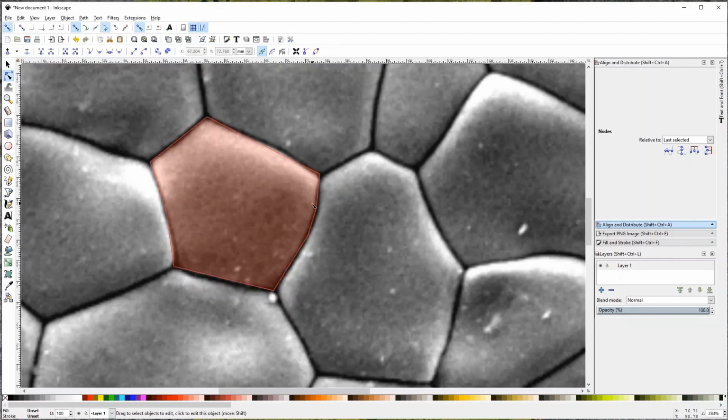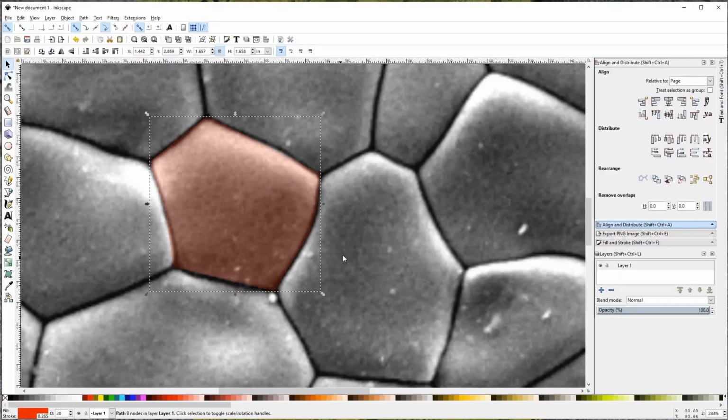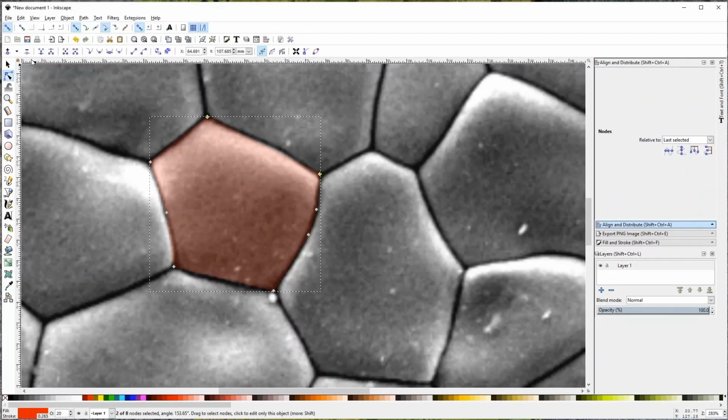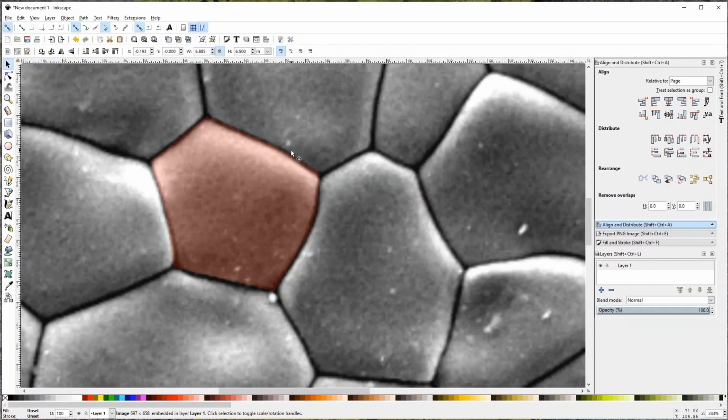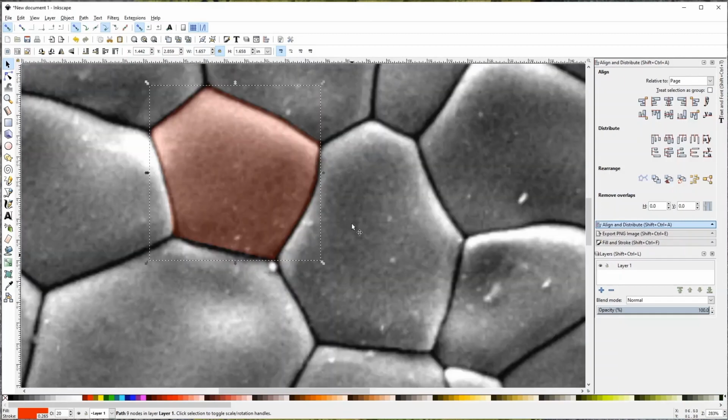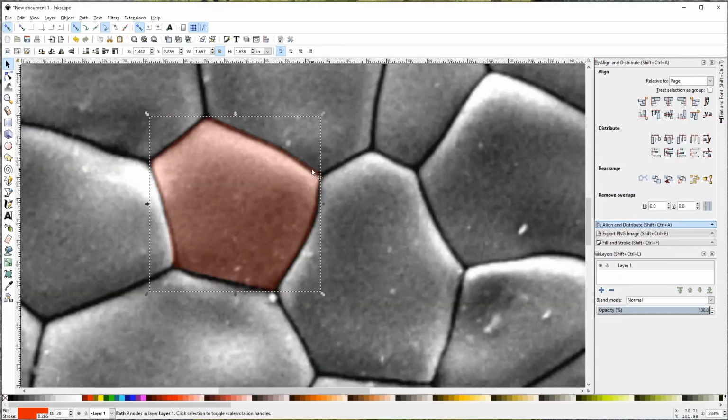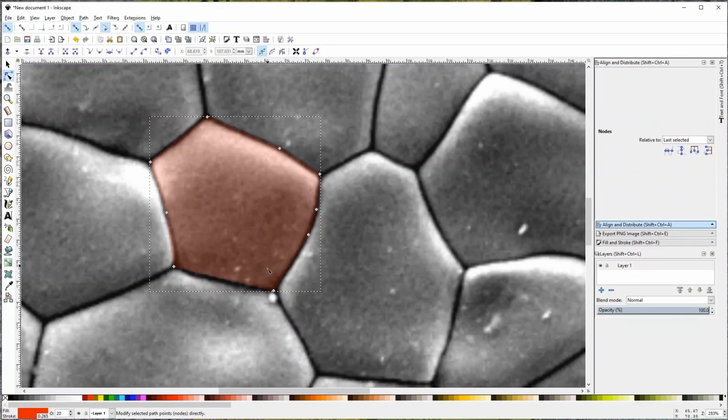Yeah, so I'm going to just call that good for the sake of the demonstration. And so that's basically how you would overlay color on one. I'll just drop another one here so it doesn't look as weird. Okay, good. And so what I'll do now to put the other, I want to color this grain blue, let's say, but I want to carry over these four nodes so that they're in the exact same place.